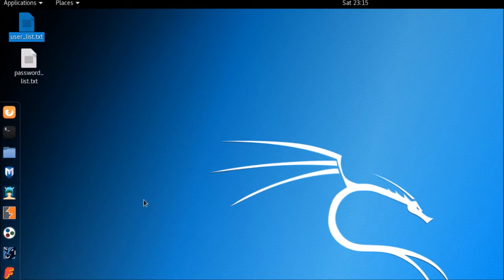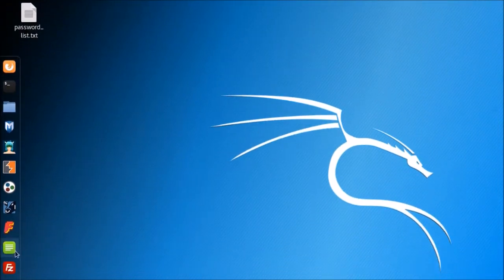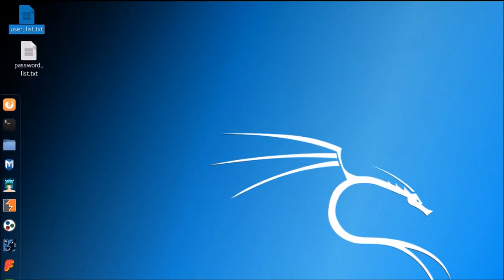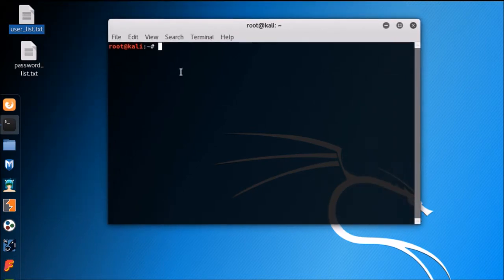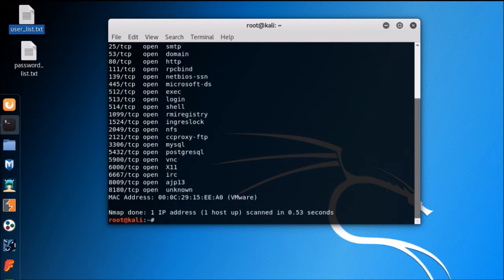For this, I also downloaded FileZilla, and I'll show that later. So with this, I'm going to be using Metasploitable as the potential target. And we kind of want to get a gist of what ports are open prior to getting going with Medusa. 192.168.50.132 is where I have Metasploitable.